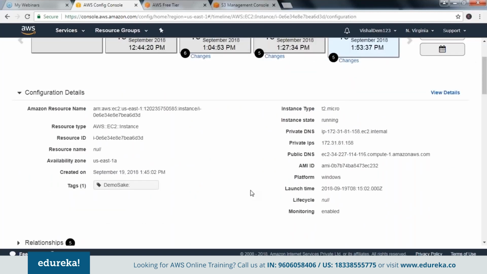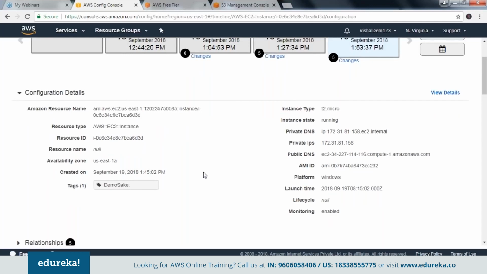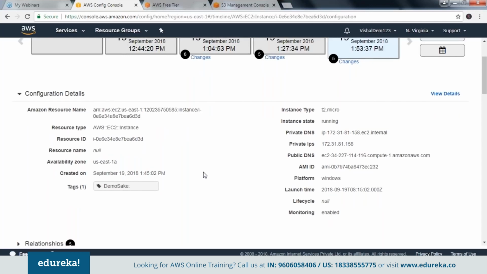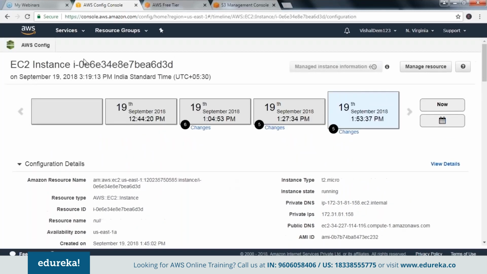In my case, what happened was when I started using AWS and AWS Config Service in particular, when I created an instance, monitoring wasn't enabled by default. So I did go ahead and make some changes, but those were not notified and I was wondering why that is the case. For that, I had to go ahead and enable monitoring as well. So I did that. And how do you do it?